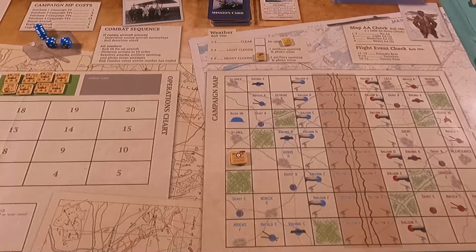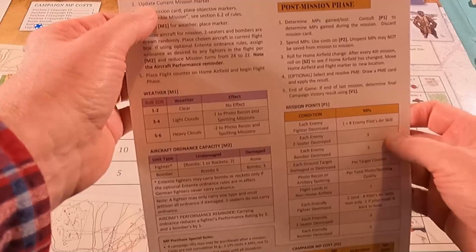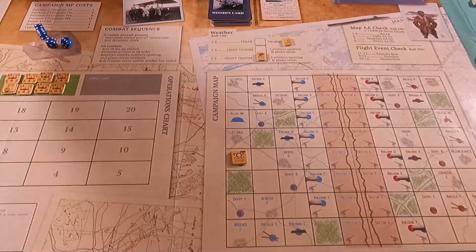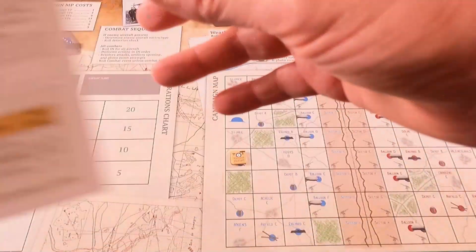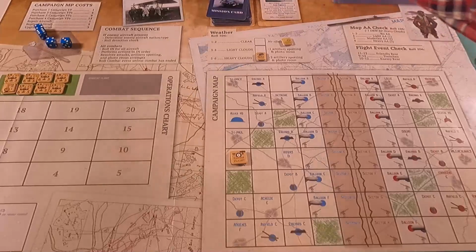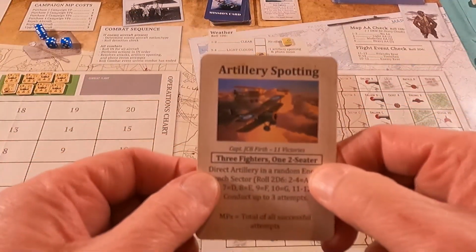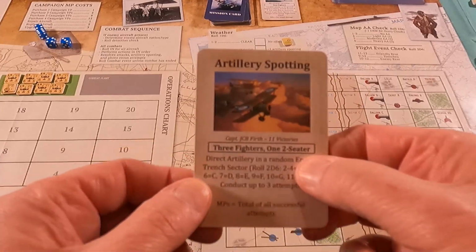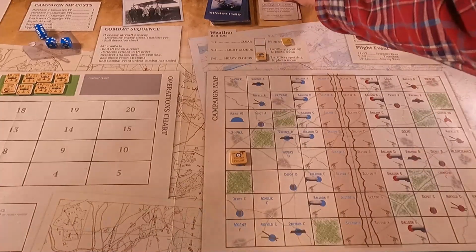Okay, so we did mission 1, now we're ready for mission number 2. We'll get out our handy dandy player aid for pre-mission, update the current mission marker. So we're now at mission number 2. Draw our mission card. Okay, let's see what we got. And it's going to be artillery spotting. 3 fighters, 1 2-seater, and we have to roll for which area we'll be going to.